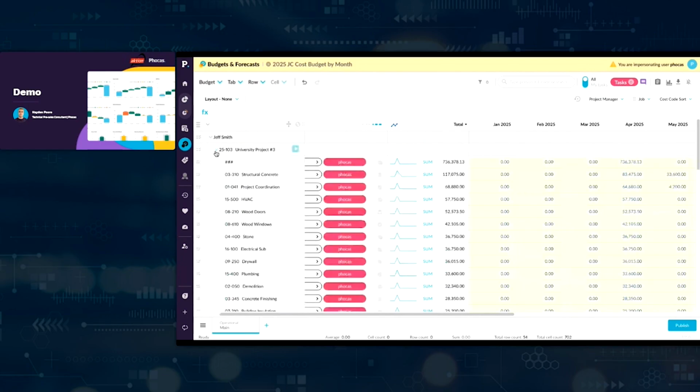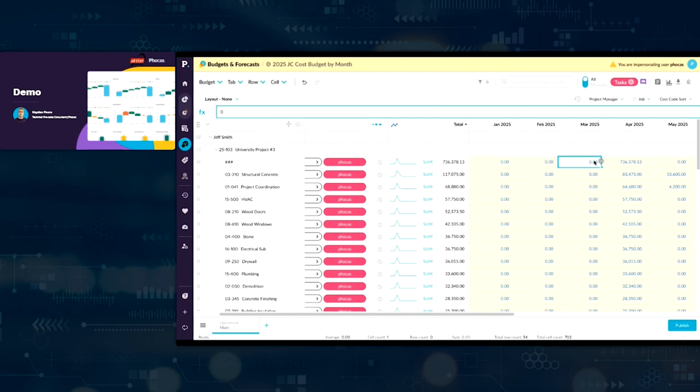And underneath this, we can have the individual cost codes here as well. So we can customize the structure of this budget based off of the data that we're pulling in from Sage 300. Once we pull all that in, we can then enter in our figures here. This works very similar to Excel.